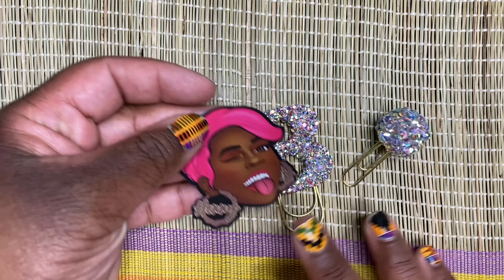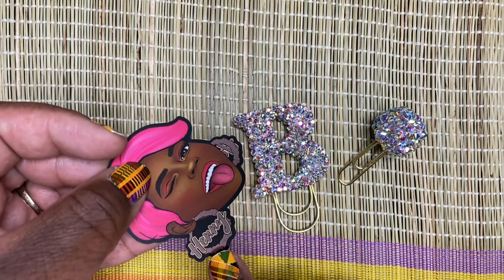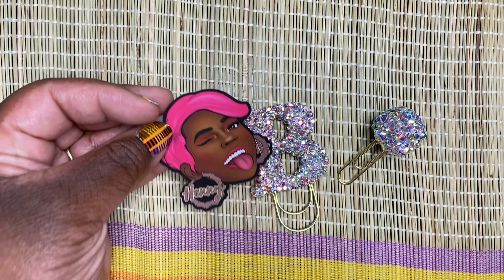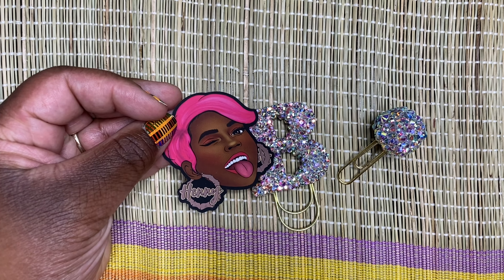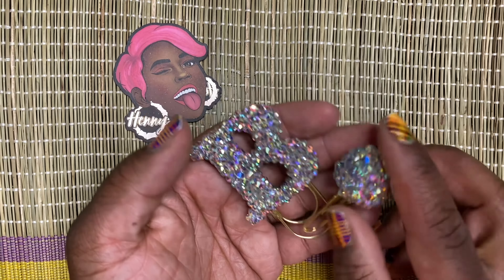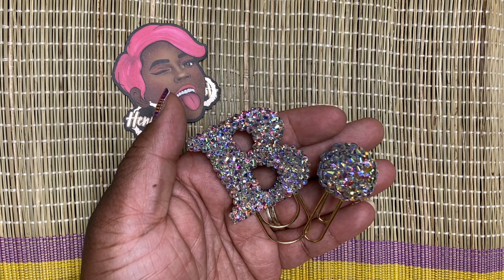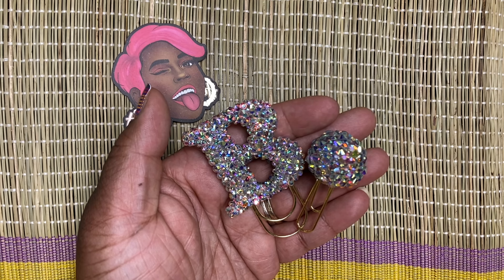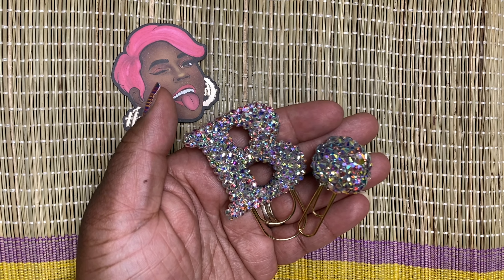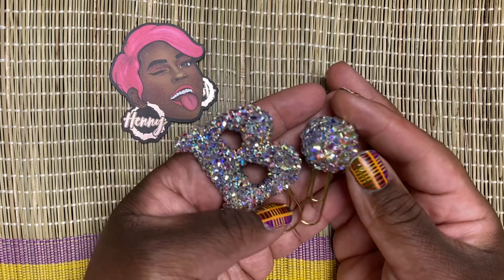This is kind of like her signature doll head for Peach Palmetto - I think this is actually her - and it's got 'Henny' on the earrings. She released some enamel pins called 'Henny Thing' that I missed out on. I love this so much. You should all follow her on Facebook and Instagram because once these things release they go like hot cakes - they fly off the shelf. Your ninja fingers need to be activated before the time; you need to be ready to press go.